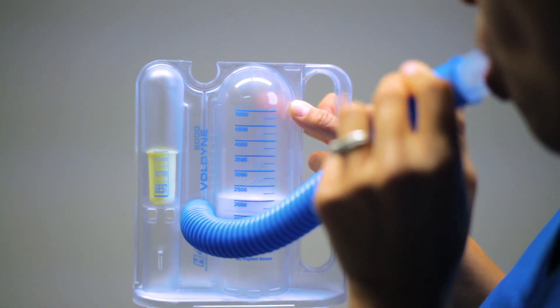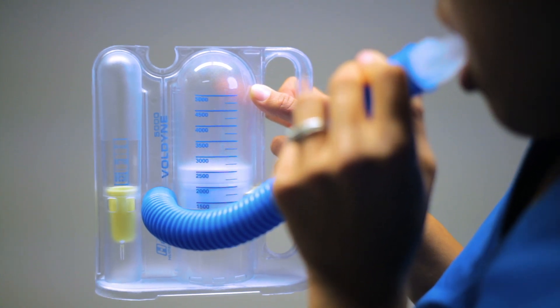The goal is to do this three times a day during waking hours, 10 times each set. If you get dizzy, take your time and do it slower with intermittent breaks in between. As a nurse, this will be important to include in your assessment, chart it to account for progress and a possible decline, so you can intervene for patient care and notify your healthcare provider if a change occurs.